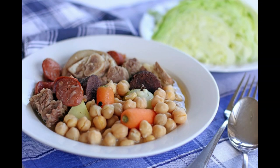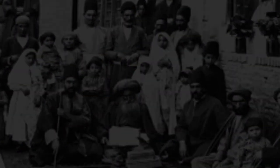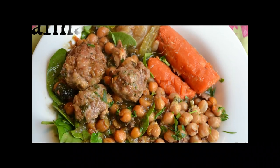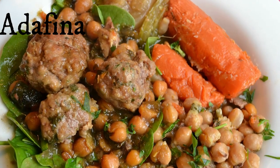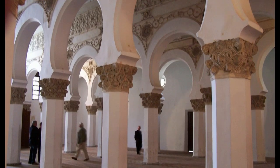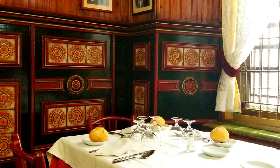Cocido was likely created sometime around 600 AD. Most experts believe that it was created by the Jewish population of Madrid, who had to come up with a dish that could be eaten on the Sabbath when Jews weren't allowed to cook. At the time, a classic Sephardic Sabbath stew called Adafina was popular. It had to be prepared and put on the fire before sundown on Friday. Long cooking dishes were indispensable for Jews because they allowed for hearty meals during Sabbath.